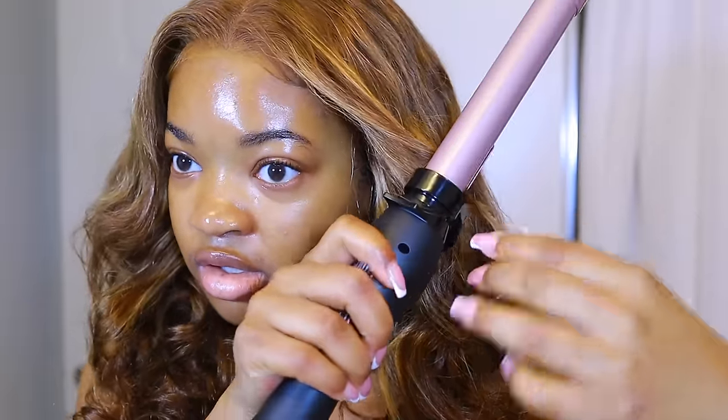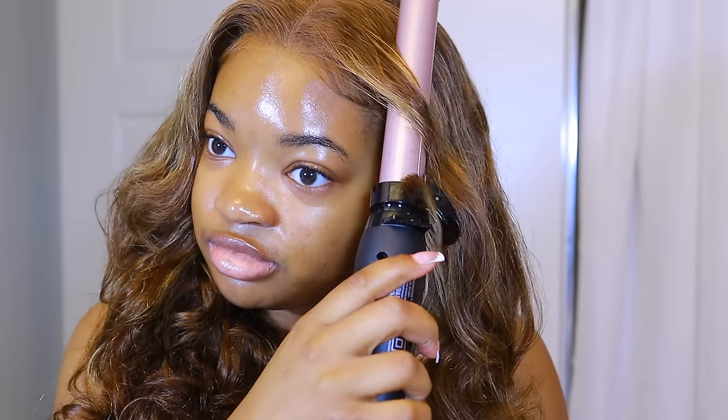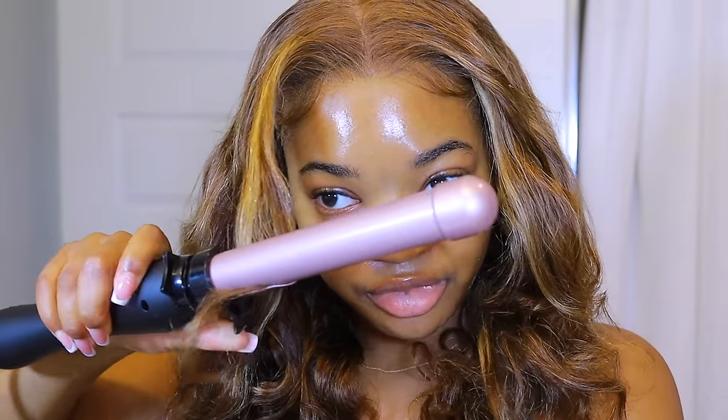You take this little piece and then you just click the button to curl it. This is called the Beachwaver, and of course I got it on TikTok shop. Of course I definitely made that piece too short. Let's try this side. I'm still struggling, y'all. I gotta relearn how to wear wigs.